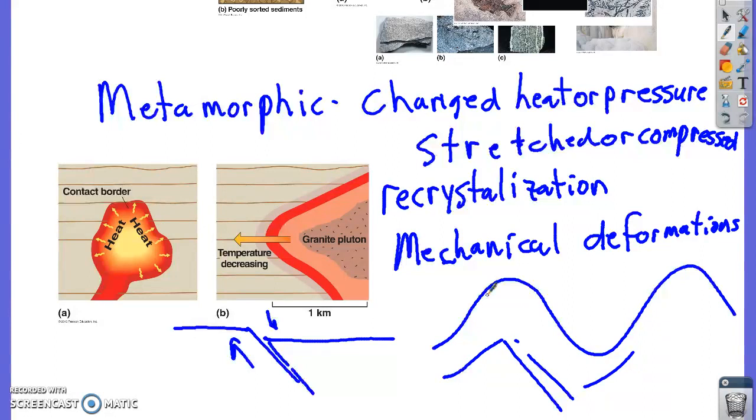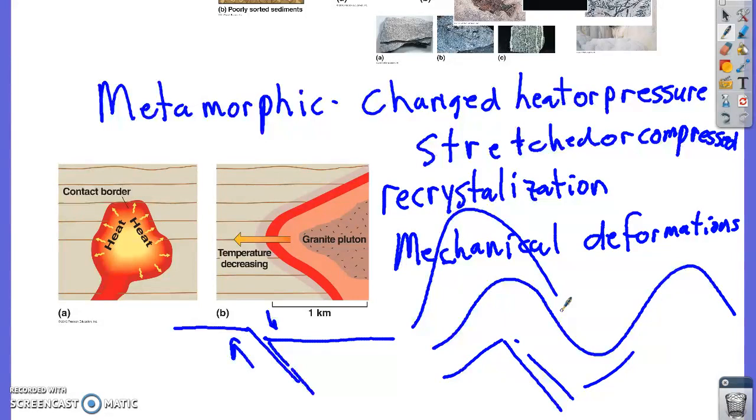In other cases, it may cause some parts of the earth to be pushed up to the point that they make large mountains and so forth. So a lot of the metamorphic changes can cause some of our changes in topography. Some are caused by volcanic activity that builds mountains. Some are caused by this metamorphic type thing that builds mountains and makes some of the mountain ranges and valleys and stuff that we see in rougher areas.